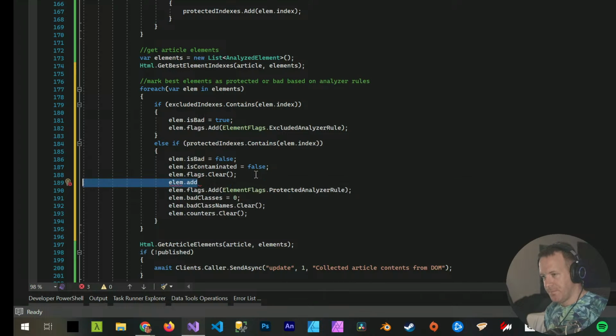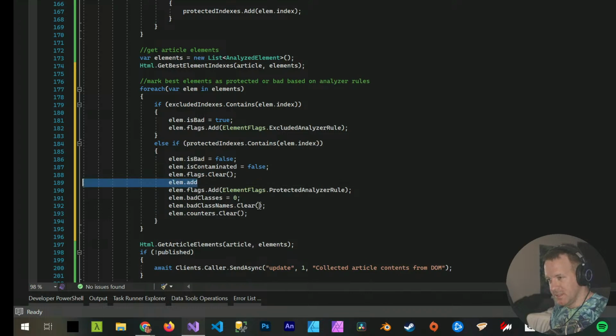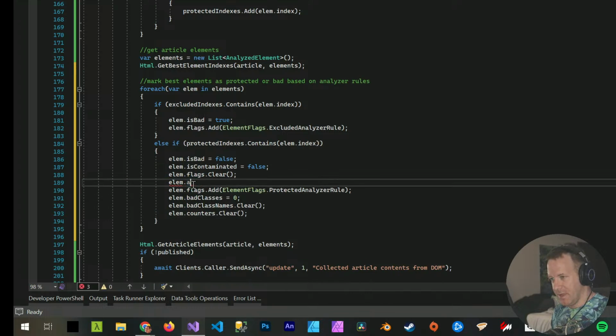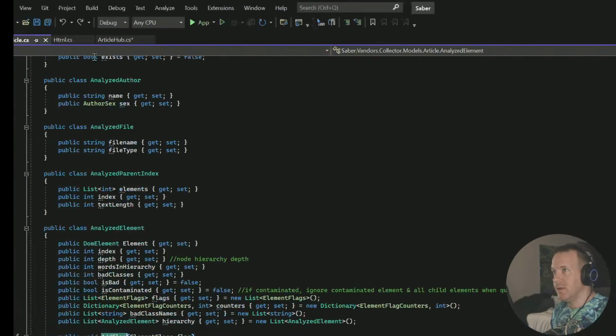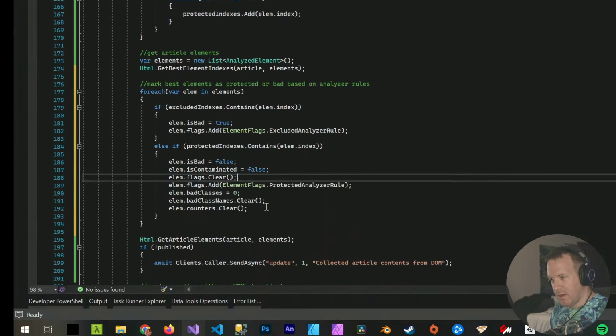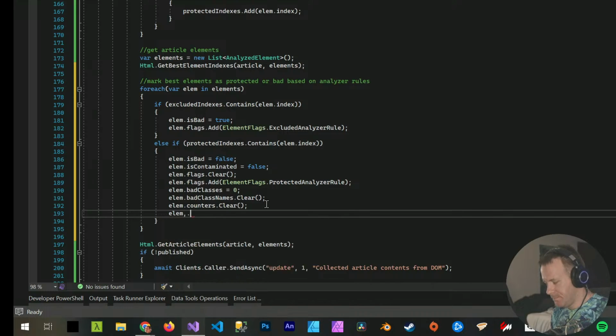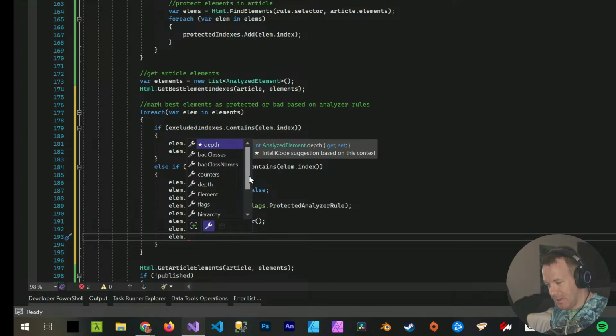What is this? Add flag. Okay, whatever. What else? We're just trying to wipe this element clean.